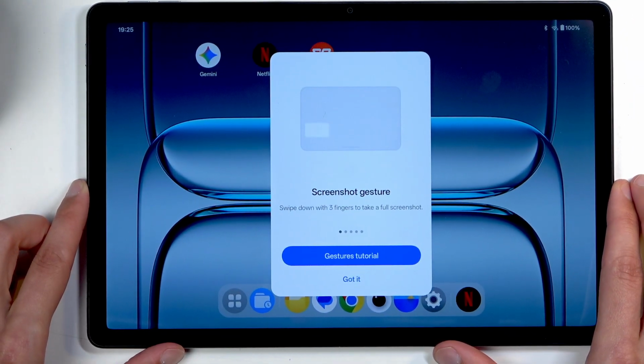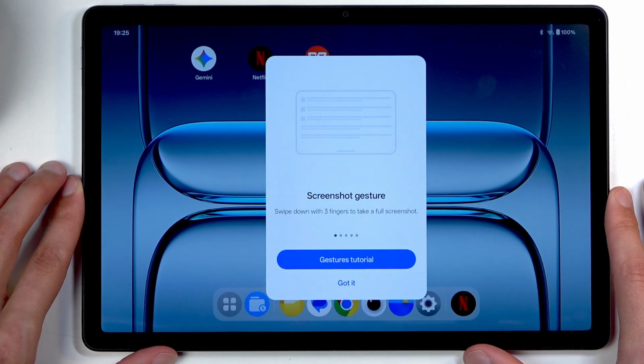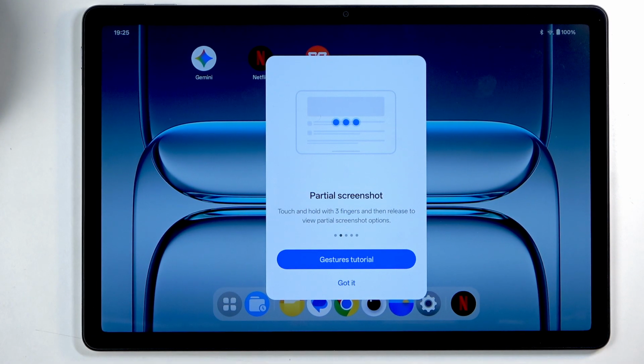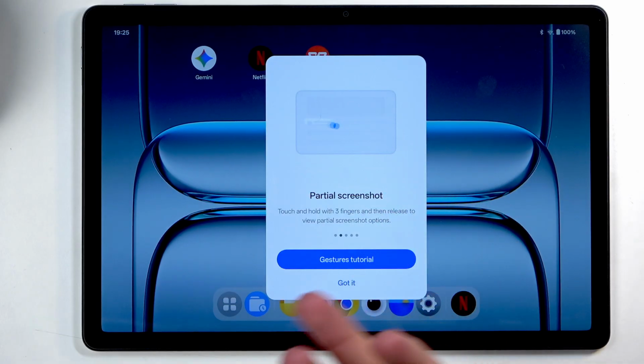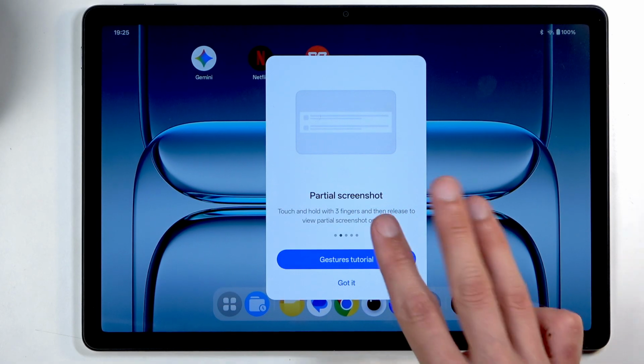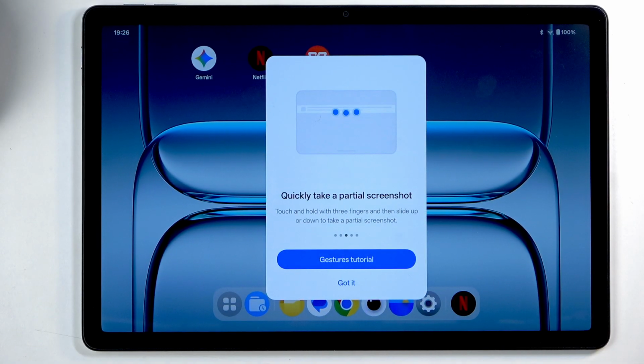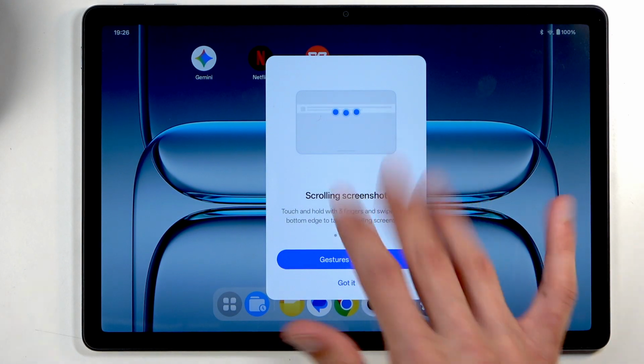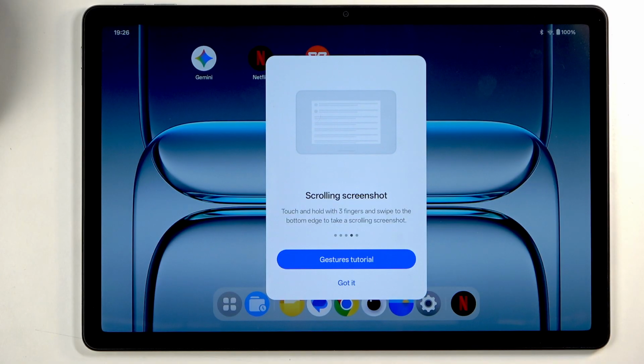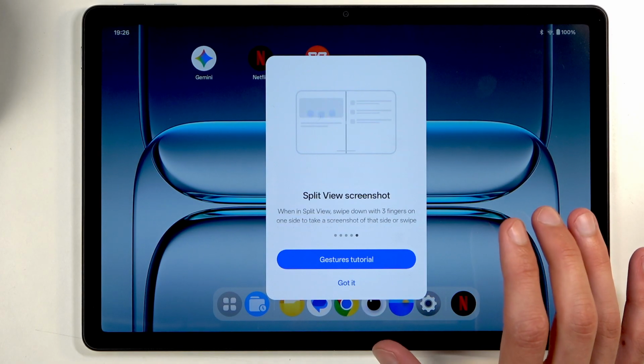And you get the sound along with a pop-up and a quick instruction letting you know that you can also capture screenshots using 3-finger gestures. Now there's multiple of them. You can hold your 3 fingers and then just kind of diagonally swipe to have a cropped screenshot. You can hold it and swipe all the way down. This will give you a long screenshot. Just a swipe gives you a normal one. And here's the scrollable one.